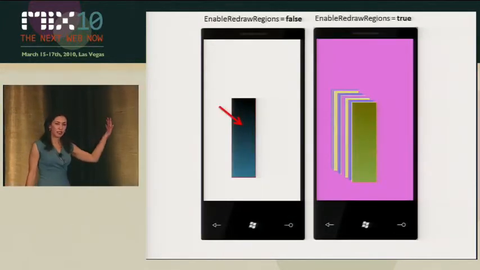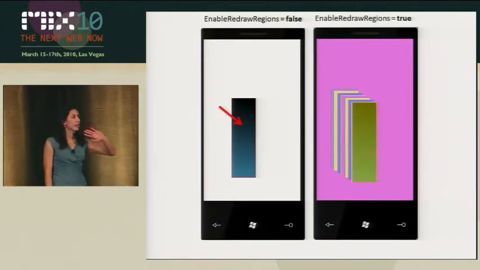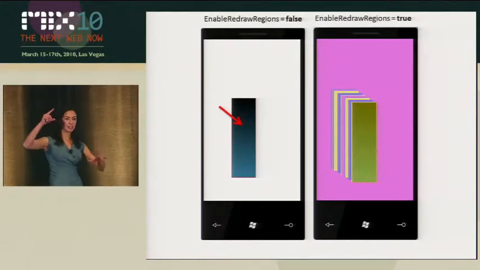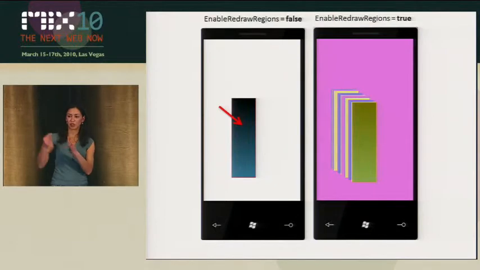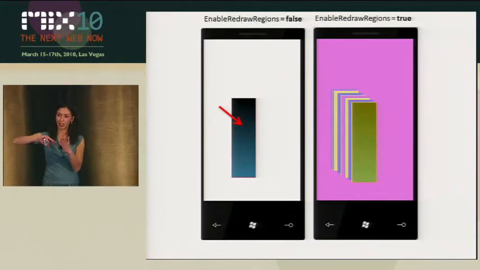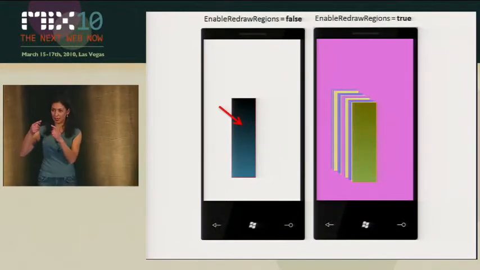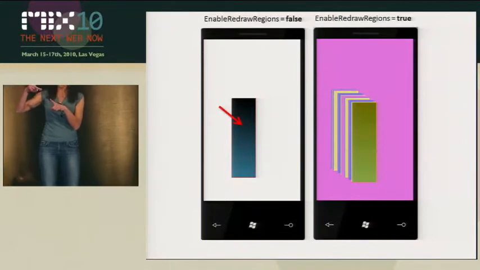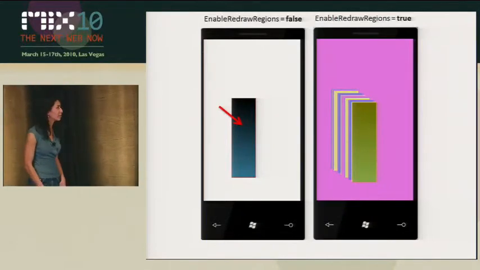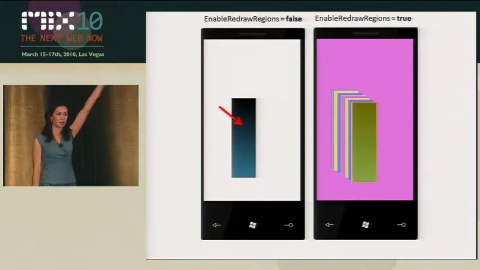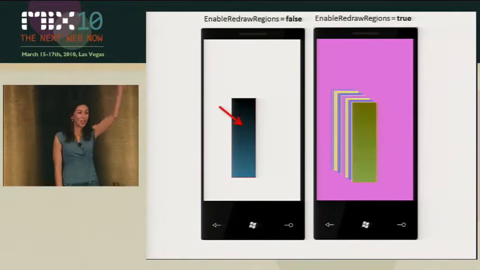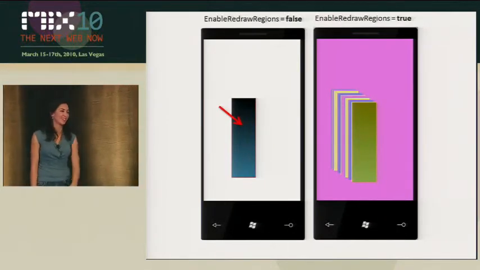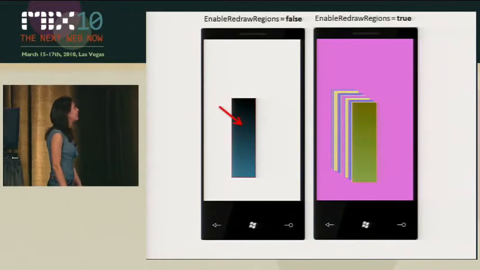So basically what we're going to see with redraw regions is every single frame, we redraw what is dirty. And for redraw regions, when it's on, we will tint it with a different color so you can actually visualize what is being drawn when, where. Very simple concept. How many of you have used this flag in Silverlight before? Okay, all of you should be raising your hands if you've developed on Silverlight. This is a very important, useful flag.